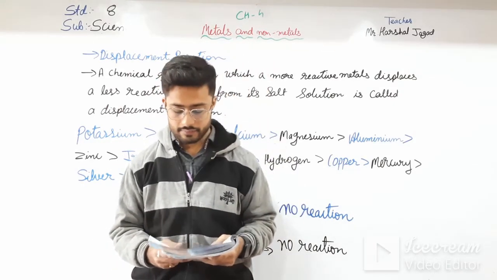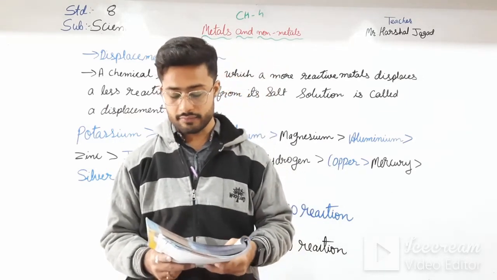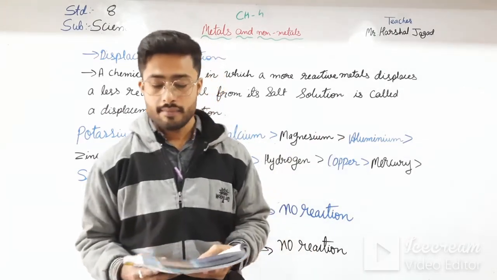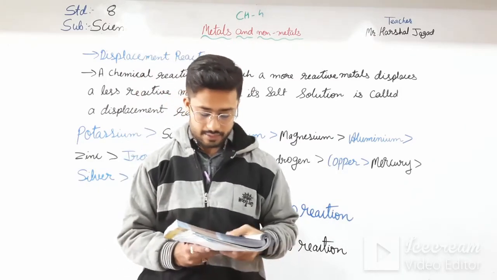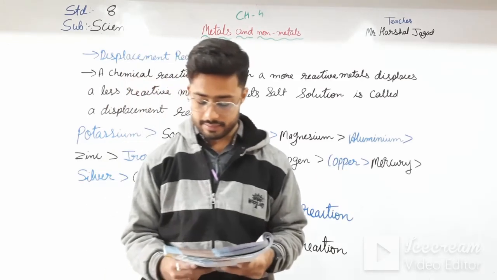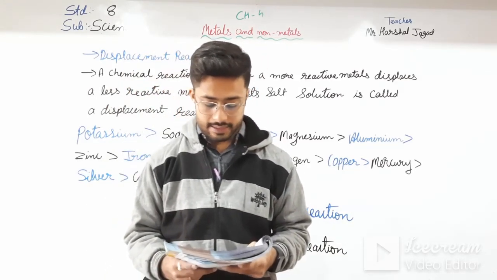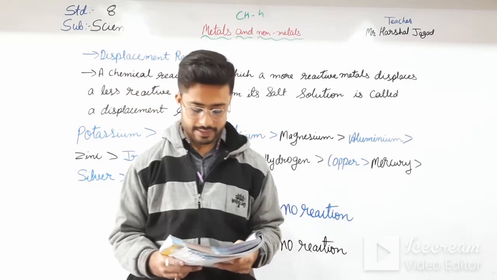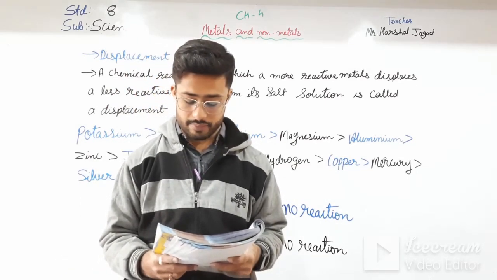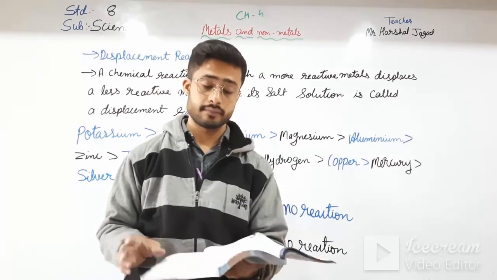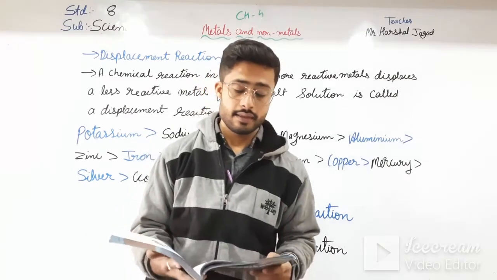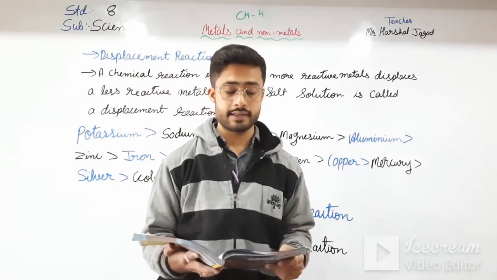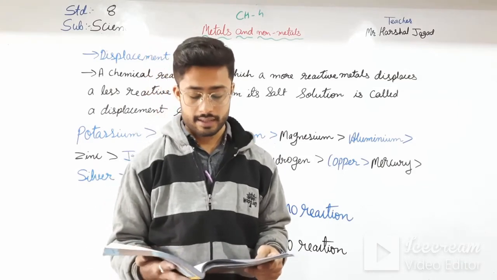Then silver does not react with copper sulfate. When Ag plus CuSO4 react, then Cu will not be replaced by Ag. Why? Because copper is higher, it is more reactive. So out of three metals, copper is the least reactive as it does not react with zinc sulfate or iron sulfate. Zinc displaces iron from the salt solution because zinc is more reactive than the iron. Silver is even less reactive than copper because silver cannot displace copper from the copper sulfate. Thus we can say that the reactive series of zinc, iron, copper and silver is in the decreasing order Zn, Fe, Cu, Ag. This can be verified from figure 4.10.